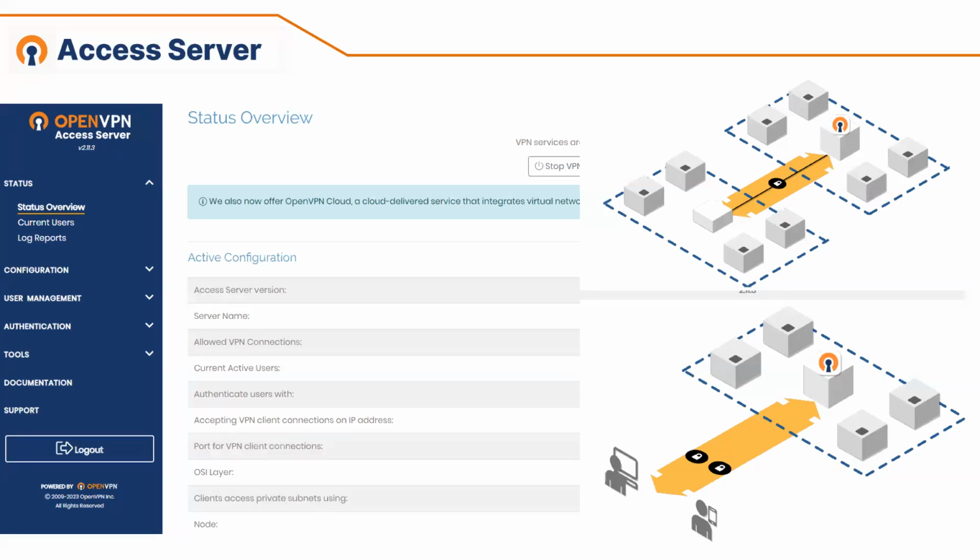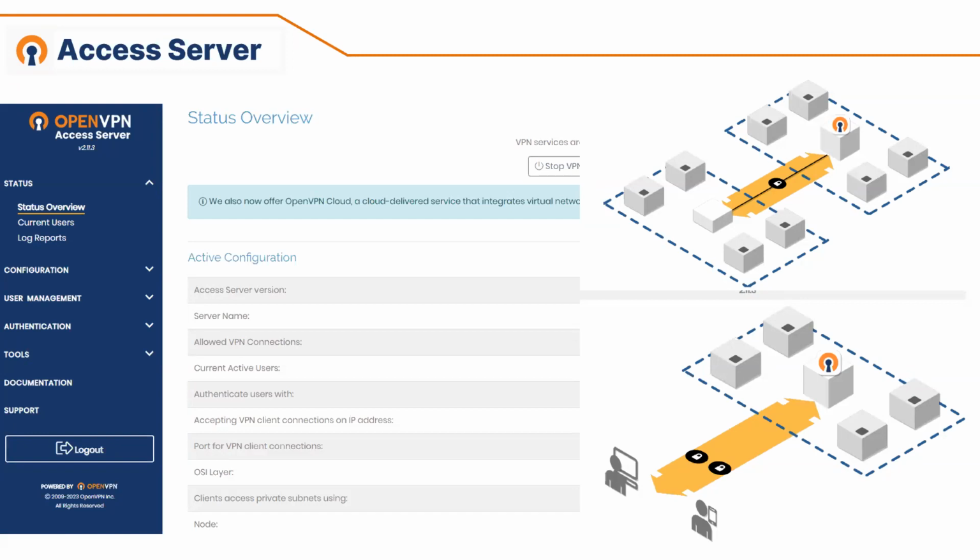Okay, so let's go back to our presentation. So what is Access Server? Again, this is just a couple minutes of introduction about the product. The short answer is that Access Server basically provides secure access to your private business network in the cloud or on-premise. Now, OpenVPN Access Server is our self-hosted VPN solution. It makes it very simple for quick deployment of a secure remote access and site-to-site solution with a web-based administration interface and built-in OpenVPN Connect app distribution.